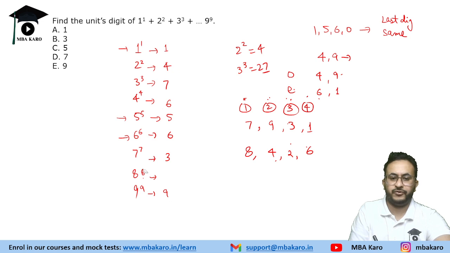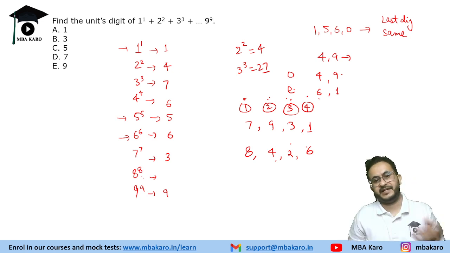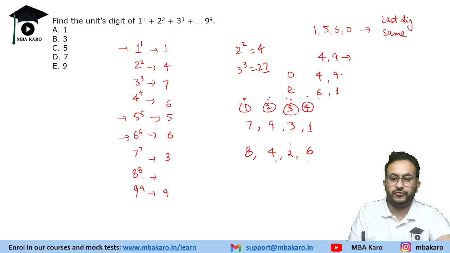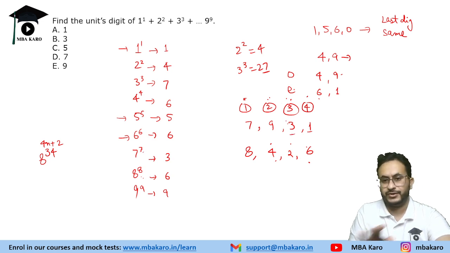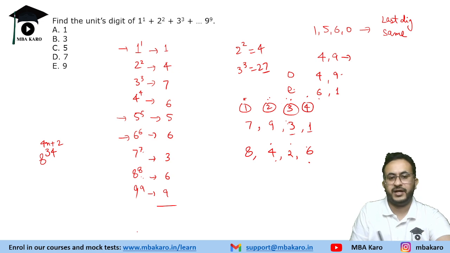8 is a multiple of 4. See, how do we find powers is, like, if 8 is there, 8 is a multiple of 4, so it will be the fourth power. That will be 6. If it was, let us say, 8 to the power 34, then 34 means that, dividing by 4, what is the remainder? Like 4n plus 2. It is of this format. So second power. If it is 4n plus 3, third power, and so on. Like in case of 7, we had 4n plus 3, third power. So third power is 3. So these are the last digits.